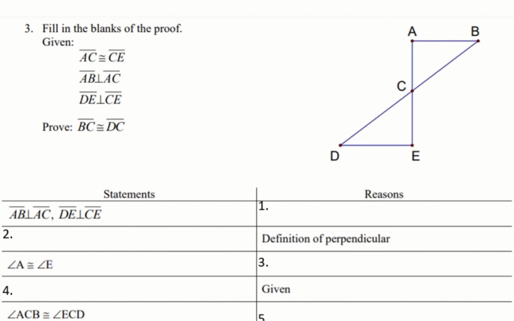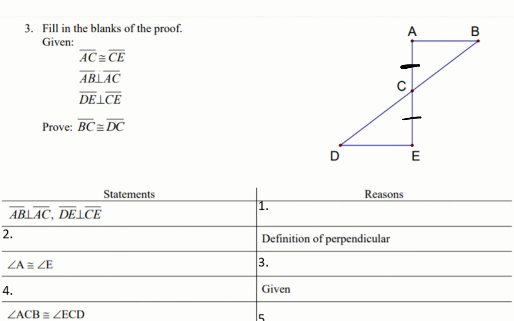All right, so what do we know? Well, we know that AC is congruent to CE. When you have a diagram, I would definitely draw it out on paper and then label the parts, because this is going to help you with the proof. So we know that AC, which is this guy right here, is congruent to CE, which is this guy right here. So those two are congruent.